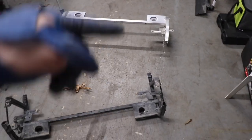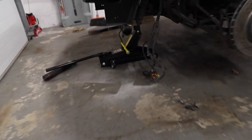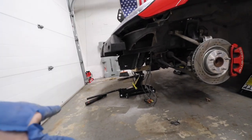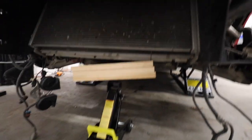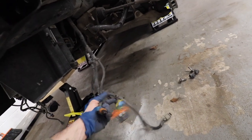Now what I'm gonna do is transfer over all these brackets and the screws, because the bumper attaches to here. And just a quick tip, that's what I did to make it better: I put a piece of wood on my jack just to support the radiator. So, see? The only thing is all the harness needs to go through the new one before we attach everything back on. Just make sure you do that.